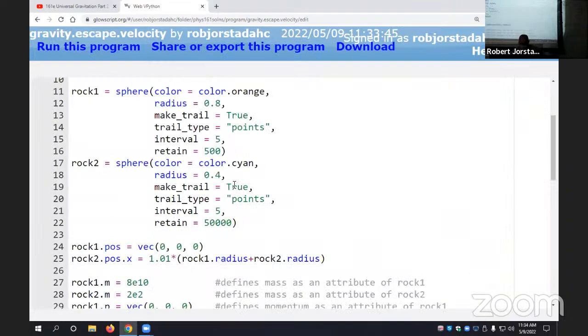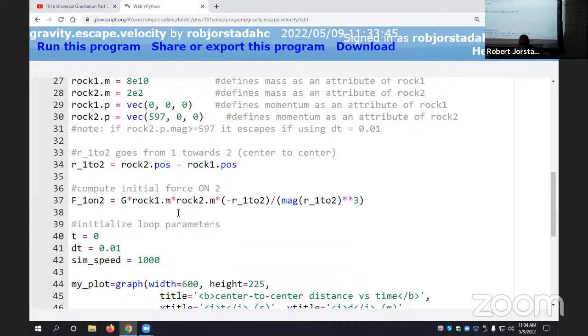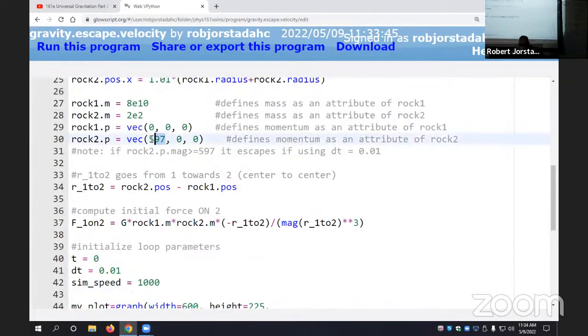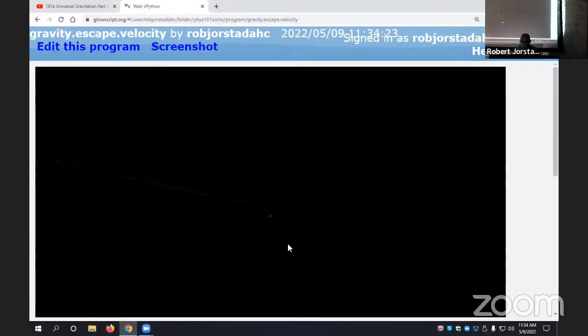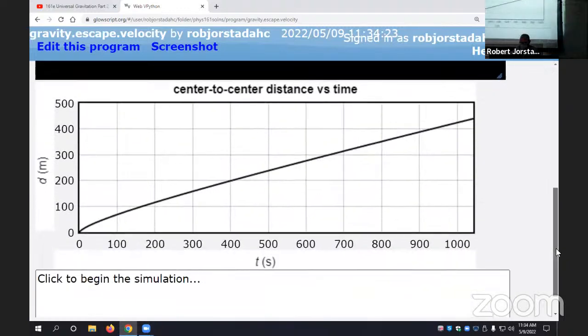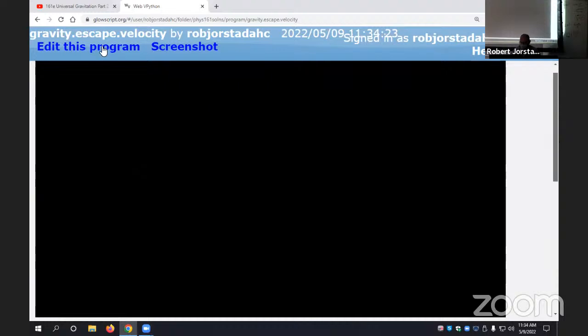So that's pretty fun. Now my question to you is this. What if I make this 0 and I make this 597? What should happen? Will it still escape? What do you think? Was there anything in the problem that suggests the direction matters? When we did an energy, no. So when we do it this way, obviously it mattered, right? We see that there's this complicated thing right at the beginning, but it still escapes, right?